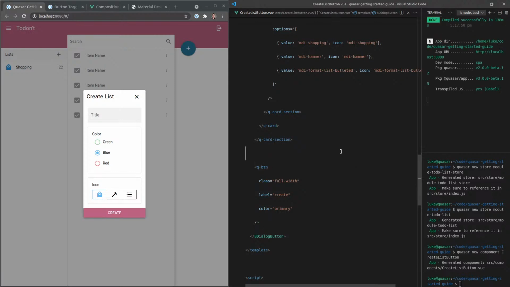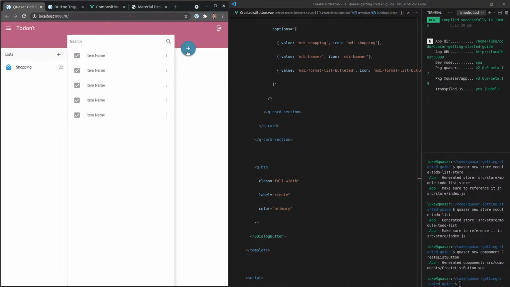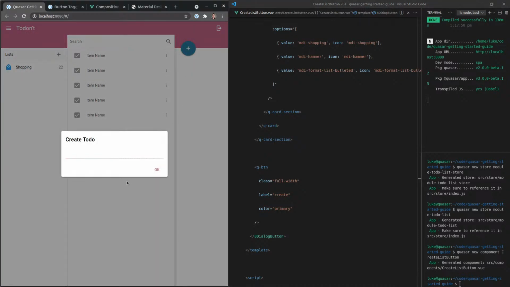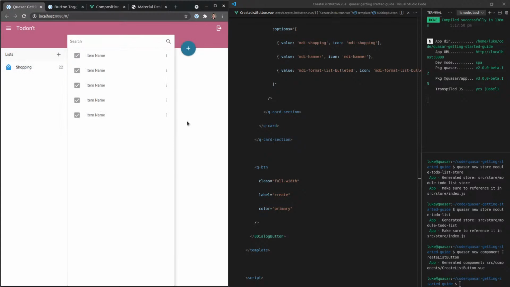Yep. All right, so we're getting there with the UI. And the idea is I want to get the UI looking really good so that they learn how to use Quasar, all of the components, because that's the really fun part of Quasar, at least in my opinion. And then later on, we'll hook it up to the API. So I'm just going to leave it at that for now.